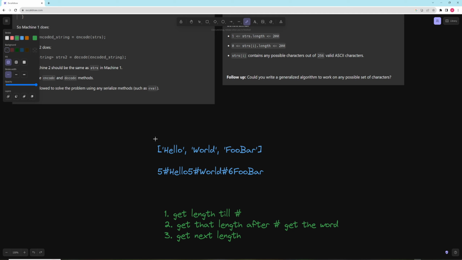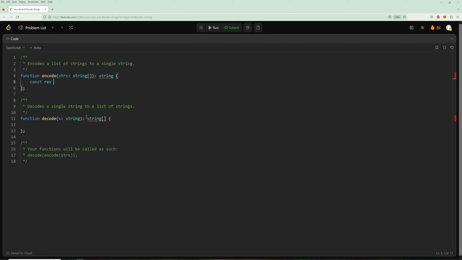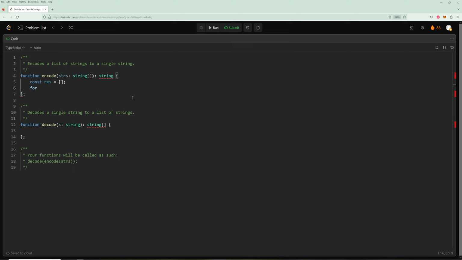So let's do that. For encode, we're going to have a result. Remember, we're going to have an array here, and then we're just going to join it at the end to make it a string. So we'll have a result. Then we'll go element by element. So for let i equals 0, i is less than strs length, and i plus plus.